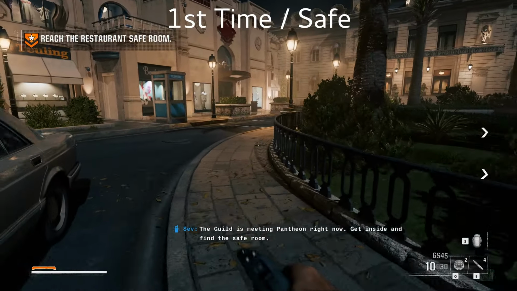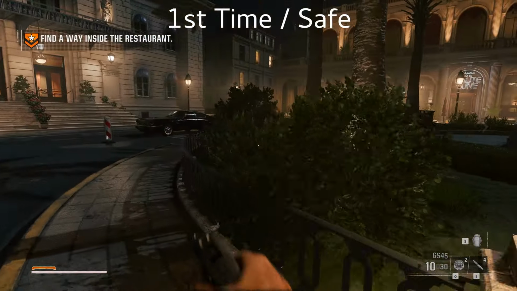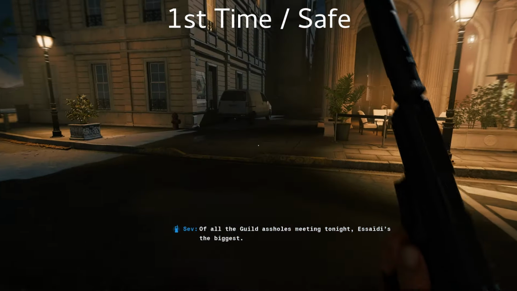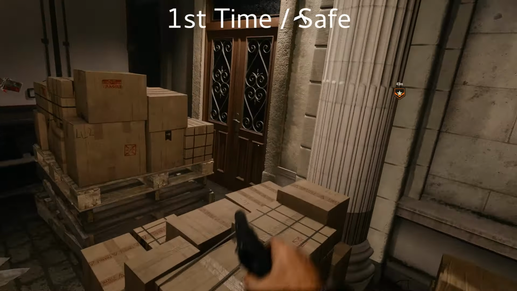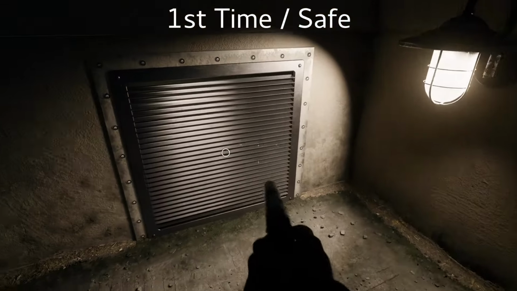Now, if this is your first playthrough, or if you have not unlocked the safe yet, what you're gonna do is something else. You're gonna come to the left instead of the right, because this is just gonna be a little bit easier for the safe. So over here we have no enemies whatsoever on the left. It's completely clean, so we can make our way up parkour and get ourselves into this vent.